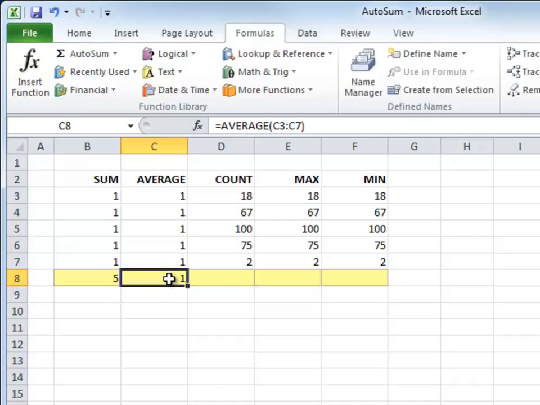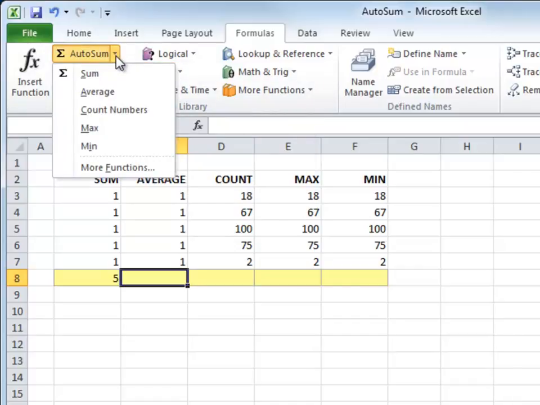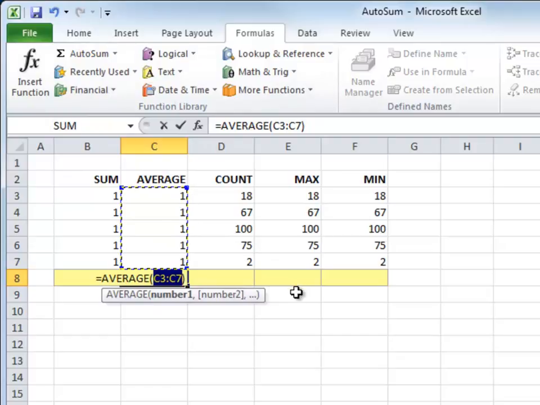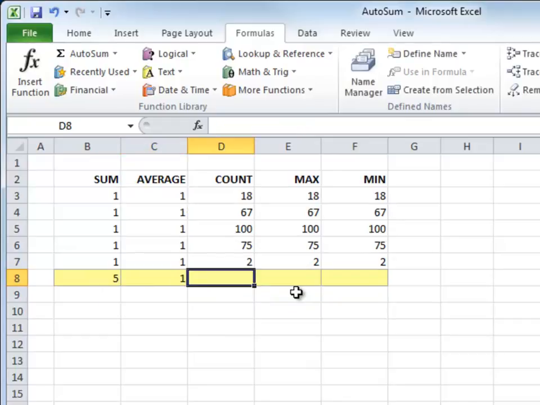But that's the hard way of doing things. Let me delete that, and let's try it the easy way. Take a look at the Auto Sum button. Notice that there's a little drop-down arrow to the right. When you click that, it'll show you these other simple functions that we can use just like the Auto Sum button. Choose Average. Excel automatically selects the cells above the formula cell and puts in a perfectly good average function. Hit Tab to move to the right to accept the formula. Well, it doesn't get any easier than that.